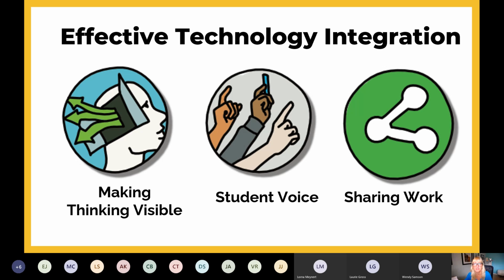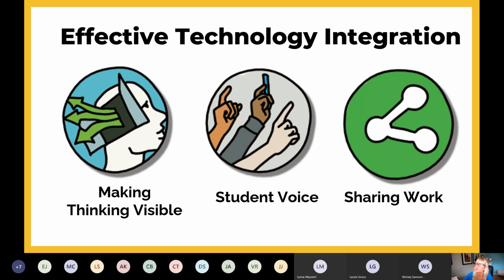And some of you who have been to sessions with me this whole summer have heard this a million times. So I hope as you sit down to lesson plan, you say to yourself, okay, now, what am I going to do at the end here to make sure I'm making student thinking visible? What am I going to do to hear from every student? And then what am I going to do to allow students to share their work so they can learn best from each other? And I'm actually going to show an example I didn't show last time in this session.